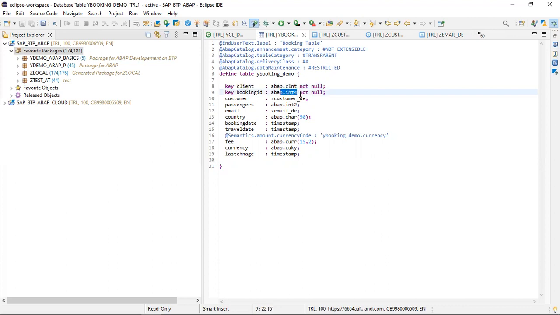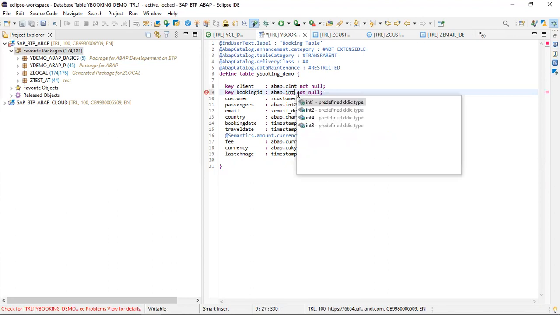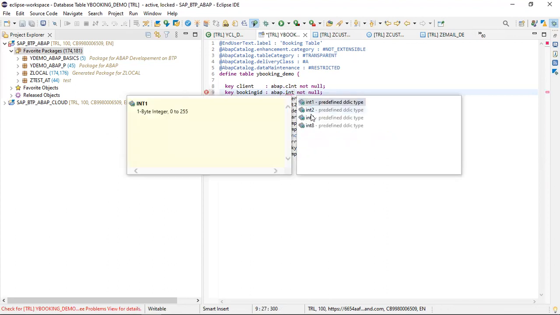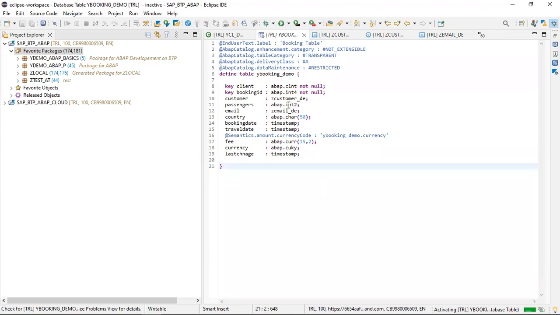We have a type called integer, and in integer we have 4 types, as I told you: int1, int2, int4, int8. It's up to you which one you want to use. So int stores the integer value.